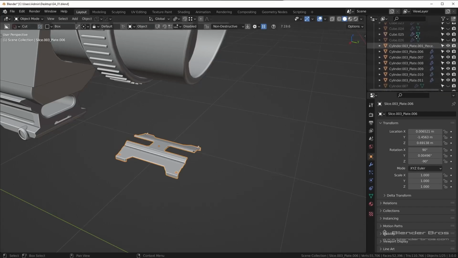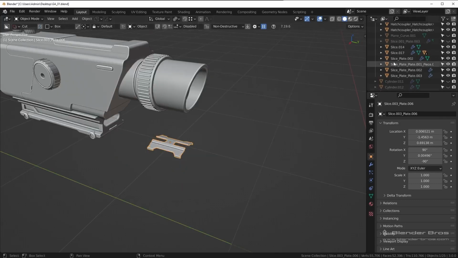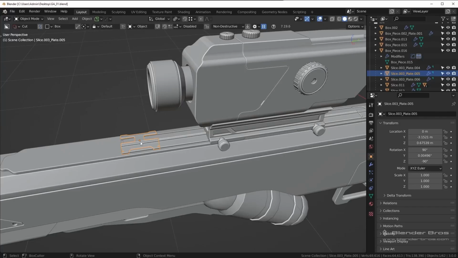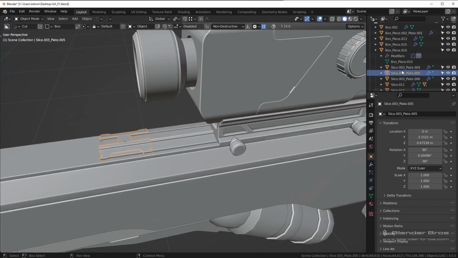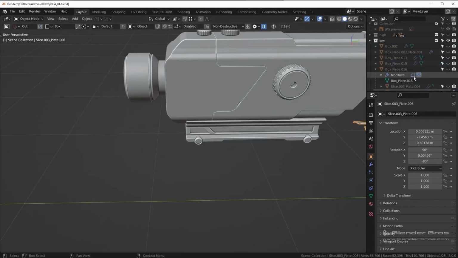It's probably a subcategory of one of these, so I might have to go in here and find it. I really don't know where it is. Interesting. If you unhide it again and you select it and you press the period key, it'll actually zoom in on it. It looks like it's a child of box P16, so whatever that is.